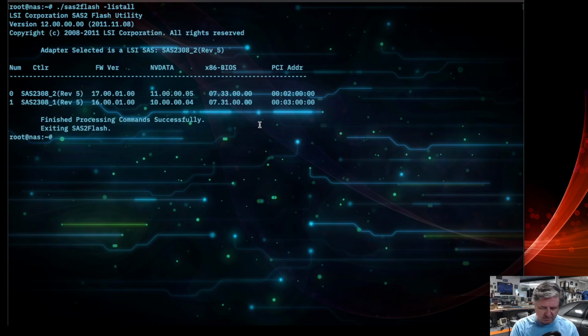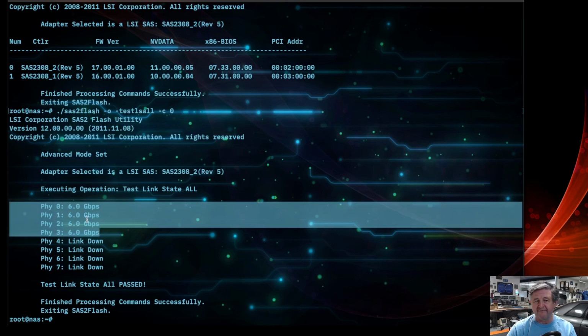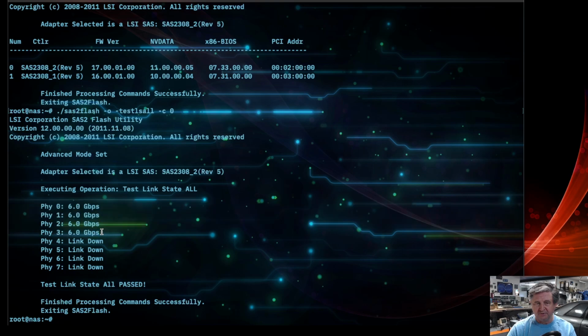And you also can do, I think SAS2Flash supports -o, which means do advanced commands. And there's a test, I think it's lsall, and you can tell it which card to do. And that will tell you what the actual negotiated speed for the physical interfaces are. Controller 0 is the one that's connected to the drive JBOD. And sure enough, they're all 6 gig links. So you can do this to verify that you're getting 6 gig connections to the JBOD.